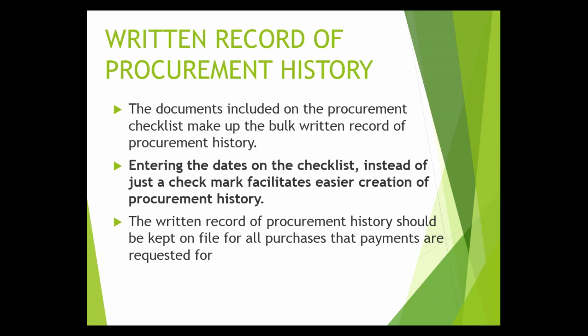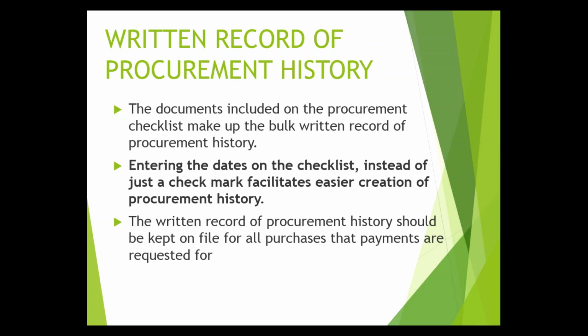The written record of procurement history. These are the documents that you need to have on hand. So what we want you to do is make copies of those or scan them and send the documents to ODOT, but to have the originals or the hard copies in your procurement files for however long your record retention process is, in the event of an FTA procurement review and you're chosen for that. That's a lucky day when you get chosen for that.